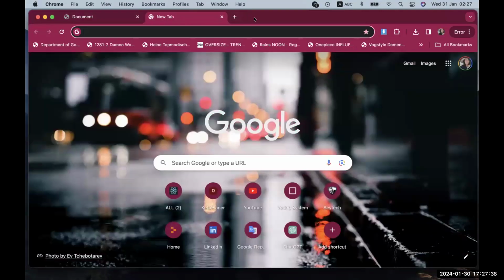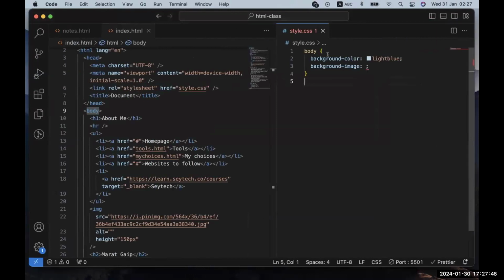What will happen if you use, for the body, just color, not background color, just color? Color is there to change the color of the text. Only text? Yeah. So text color will change, but background color changes the color of the background.